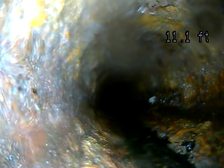So cast iron is an original pipe. Eventually it'll need to be replaced because it gets so rough and rusty that it starts to catch on debris. It can also get very thin. That cast iron looks normal for the age. And then it transitions to a little piece of ABS, which is a plastic pipe.